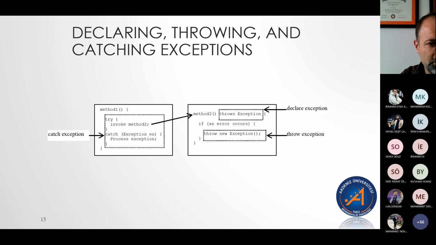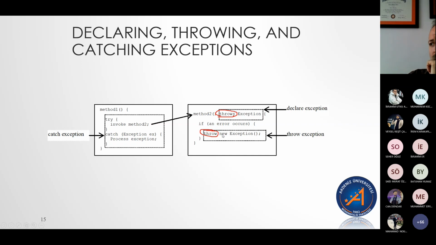In fact, let me get the pen going. All right, okay, that little letter S is a little bit of a difference. Now, throws Exception is telling the compiler, as part of this method definition, I know that this method could throw this exception. This exception could happen as part of this method.